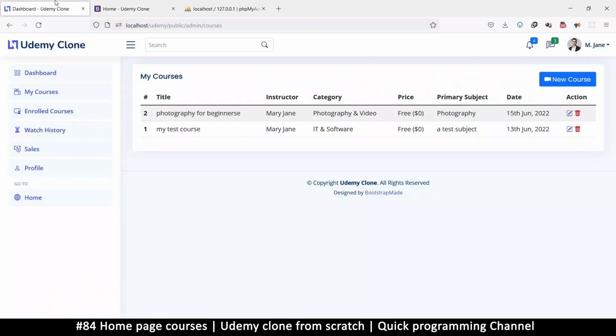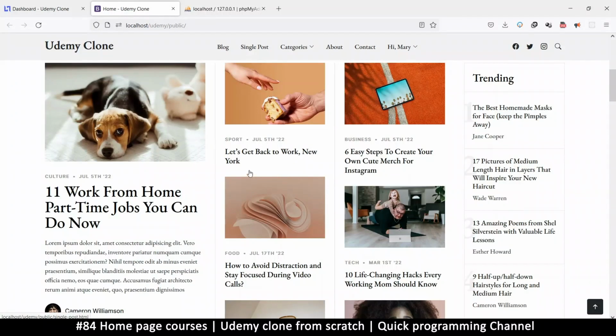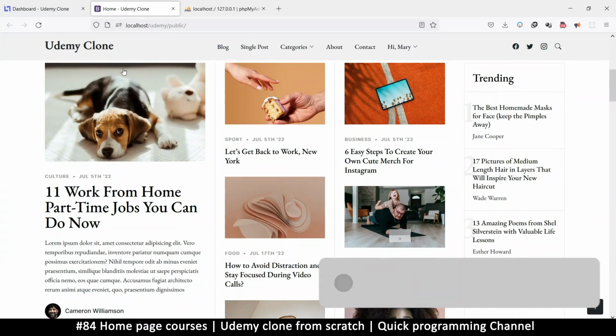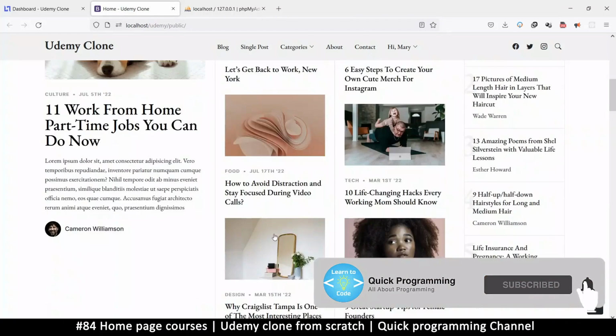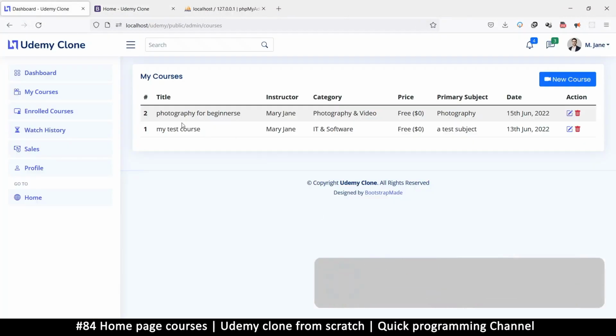So now that we have an image at least, we can add an image for a course. We can actually display the courses here because all we need for the courses here is a category, the date created, the title, and then the display image of that course. Now, of course, these courses will need to be approved later on by the admin, but for now we can just display them here just so we have something active going on. So all that information we already can add to a course.